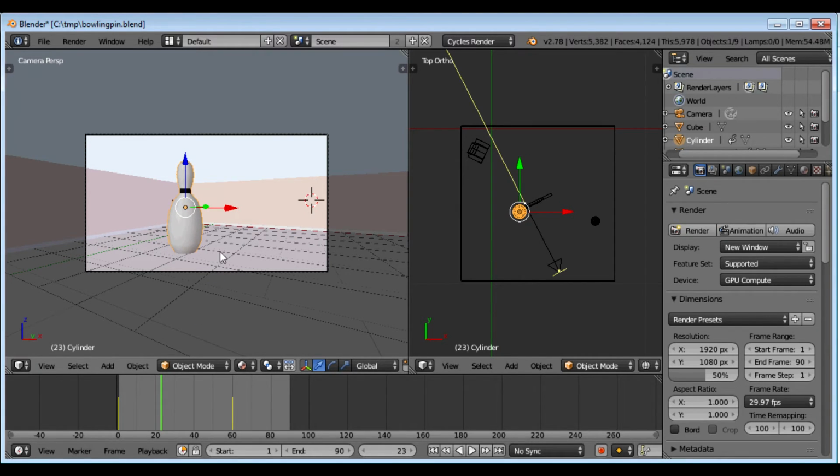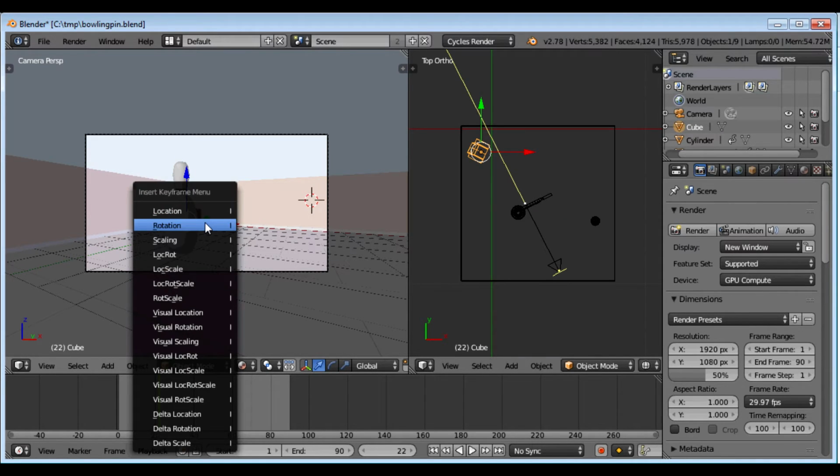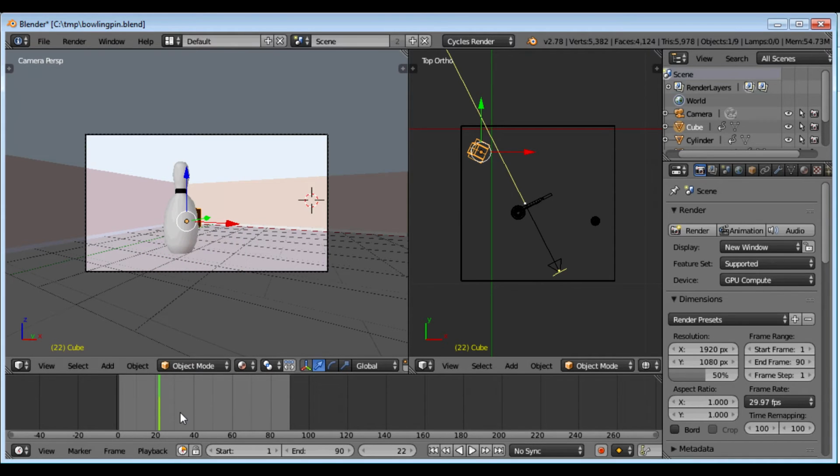I want the chair to be facing a different direction when the bowling pin passes. So this right here, I start right here. I'm going to select my chair. I'm going to insert a rotational keyframe. Then the very next frame, I'm going to go over here and rotate it this way.